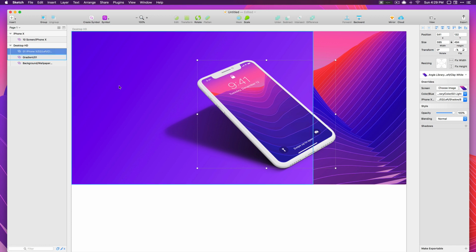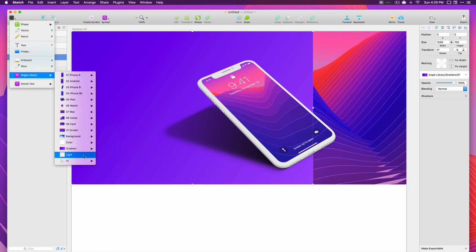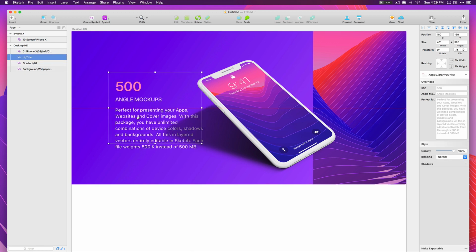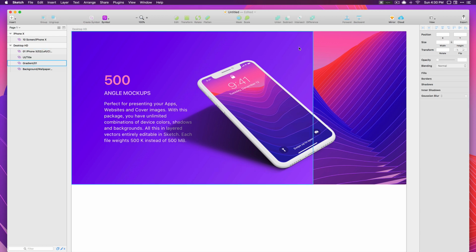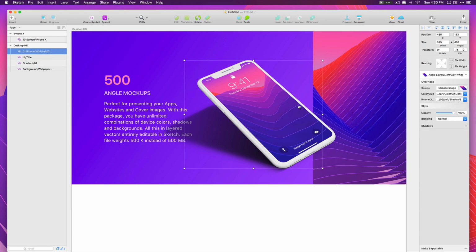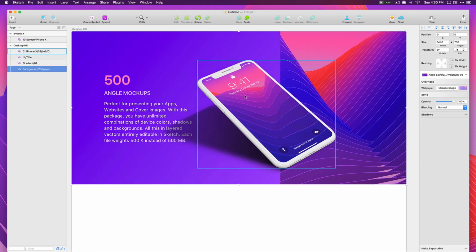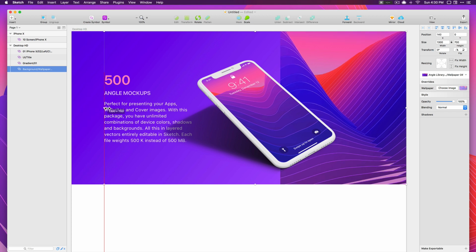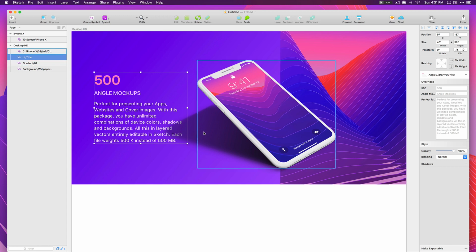So now I need a little bit of a text here to introduce to my app. So I'm going to go to insert and click on UI element. I can use the title. Of course, using Sketch overrides, you can customize these titles as you see fit. I'm going to change the positioning of my background to make it a little bit more interesting. Let's move the text out of the shadow a little bit.